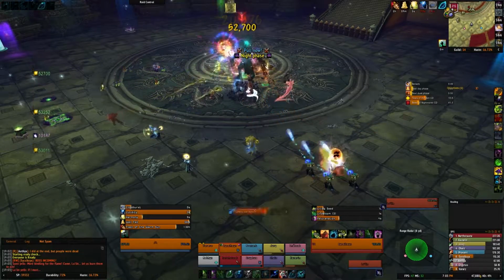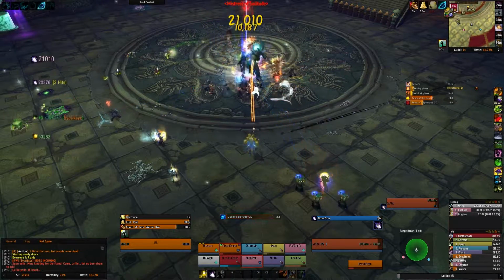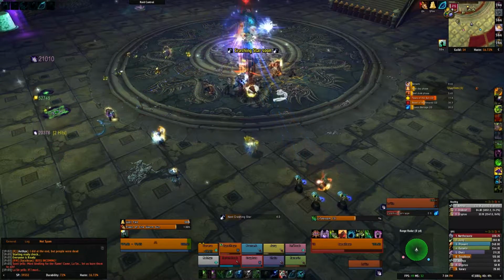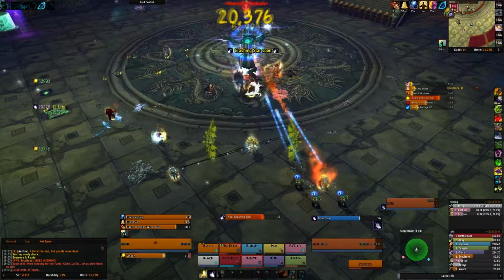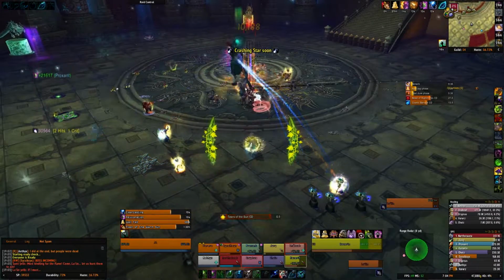Now in order to complete this fight you're going to want to bring 2 tanks, 2 to 3 healers, again depending on how strong your healers are. I would definitely recommend 3 if this is your first time killing it, and then the remaining a mixture of both melee and ranged DPS.